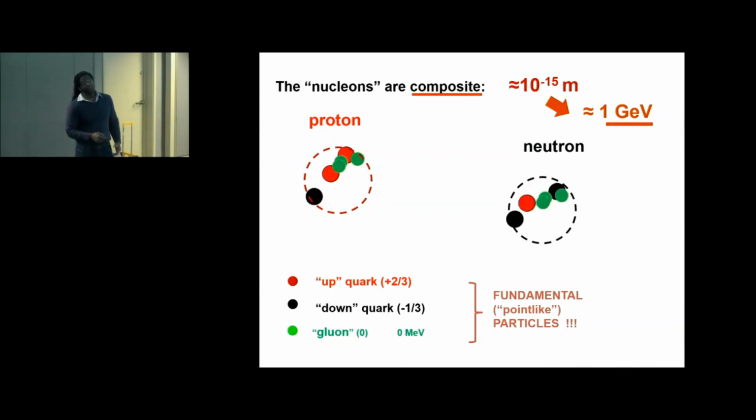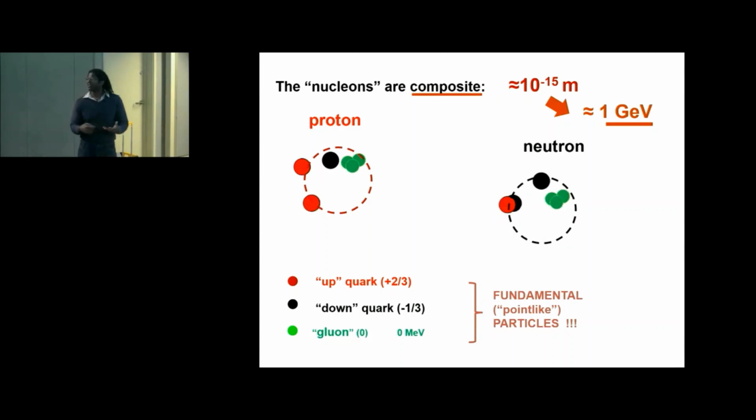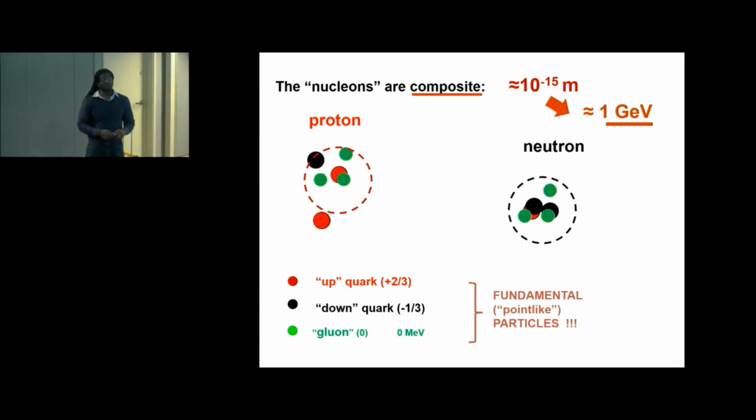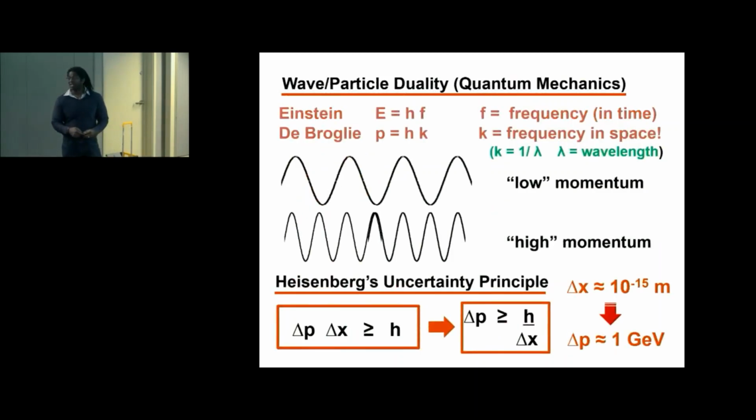So I was talking about the energies of protons and neutrons. I was saying they're around about a GeV, 1,000 MeV. There are lots of experiments one can do to measure the masses of these particles, but there are also very simple things one can do. You know about wave-particle duality: particles can behave like waves, and low momentum objects have larger wavelengths, while higher momentum objects have shorter wavelengths.